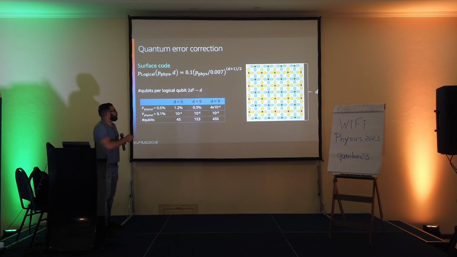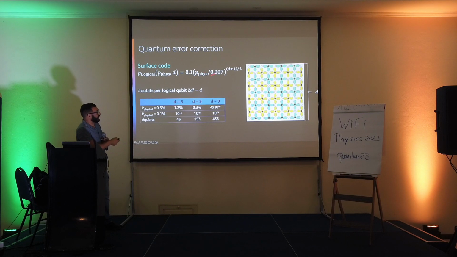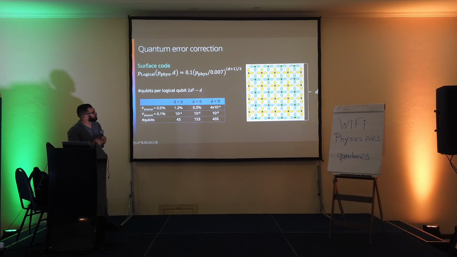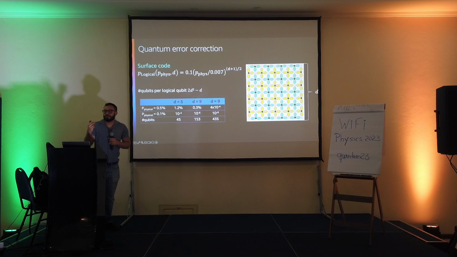There's a prefactor, 0.1, which doesn't matter too much. Then there's the physical probability of error divided by the threshold. The threshold for the surface code in this error model is about 0.7%. It depends on your assumptions. Sometimes you get different results, but that's usually close to the truth. So this tells you basically how good you have to be in the lab. If you're doing your experiment and getting two-qubit gates with 2%, 3% error, forget about it. You should not be attempting error correction. You should be trying to improve your gates before you do error correction.